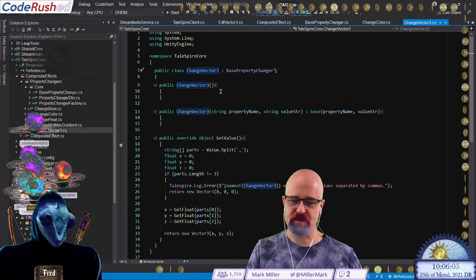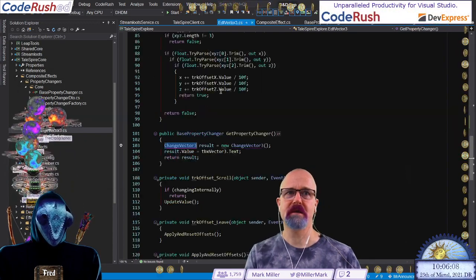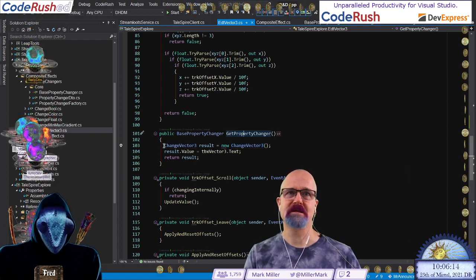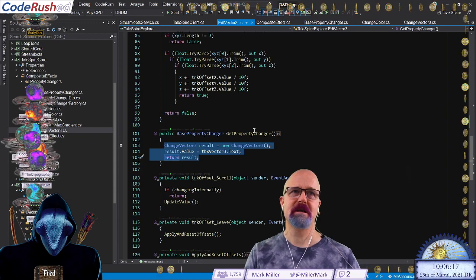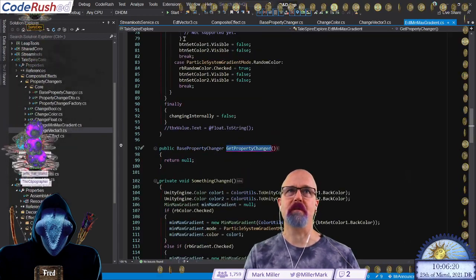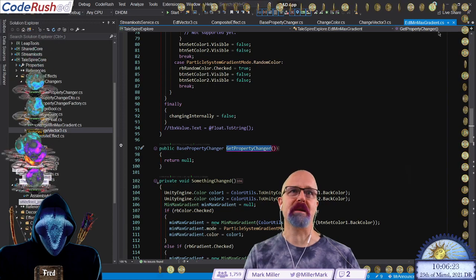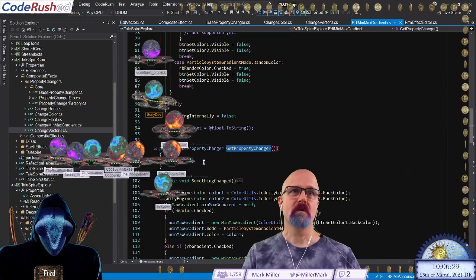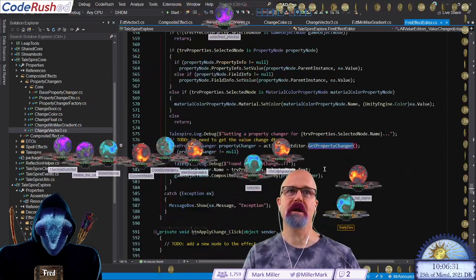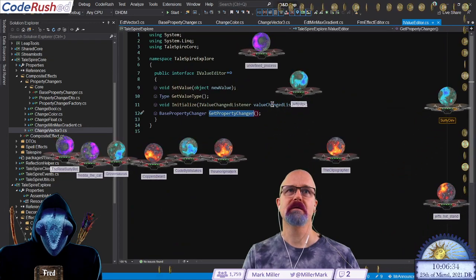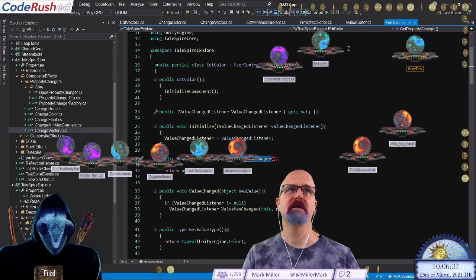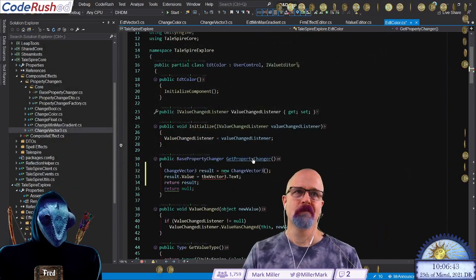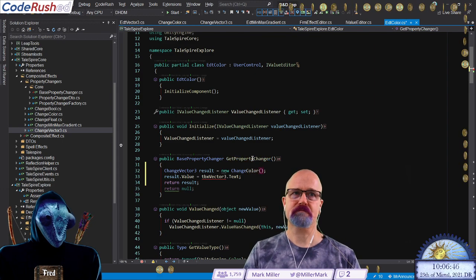I think if we tap the next reference on change vector, we'll see where we're using it. Yeah. There, get property changer. Okay, and that's kind of what we're looking for, something like this. And if I tab to next reference on get property changer, you'll see, well, not implemented yet. And then we keep going here. We should see more of those not implemented yet. Edit color. Let's add this right now real quickly. Seems like it could.